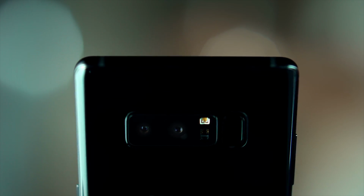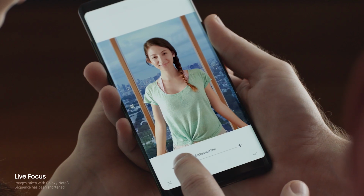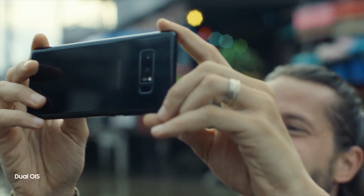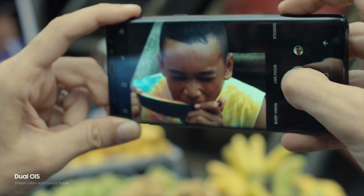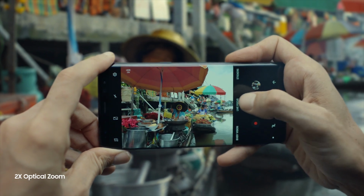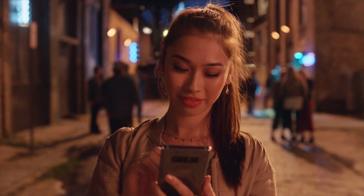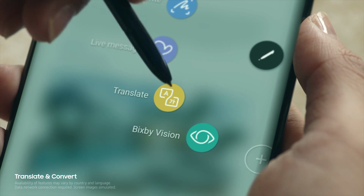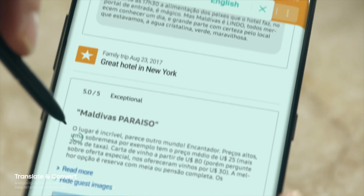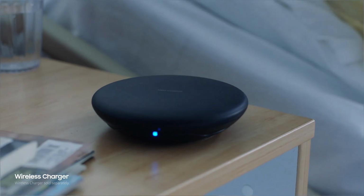Like every other phone these days, it's got dual rear cameras, one wide angle, the other 2x zoom telephoto, which allows you to adjust focus post-shot, but both cameras shoot color, unlike some other dual-camera phones. In the US, there will be a Qualcomm Snapdragon 835 SoC inside, but internationally, it'll pack a Samsung Exynos 8895. Other base specs include 6 gigs of RAM, 64 gigs of storage, a microSD card slot, 3300 mAh battery with an iris scanner, wireless charging, USB Type-C, a 3.5mm audio jack, heart rate monitor, and IP68 water and dust resistance.